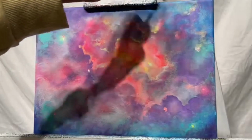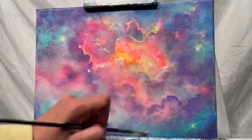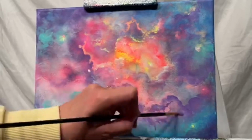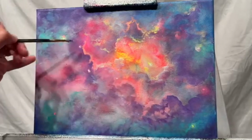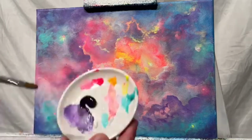Just follow along, having fun, feeling loose and carefree, and concentrating on where you add your colors, because that's really, really important, where you're adding your colors. But because all these colors look nice together, you really can't go wrong. There's some combinations that will overlap and layer nicer than other ones. I specifically love the way the turquoise is looking over the blue and the purple.